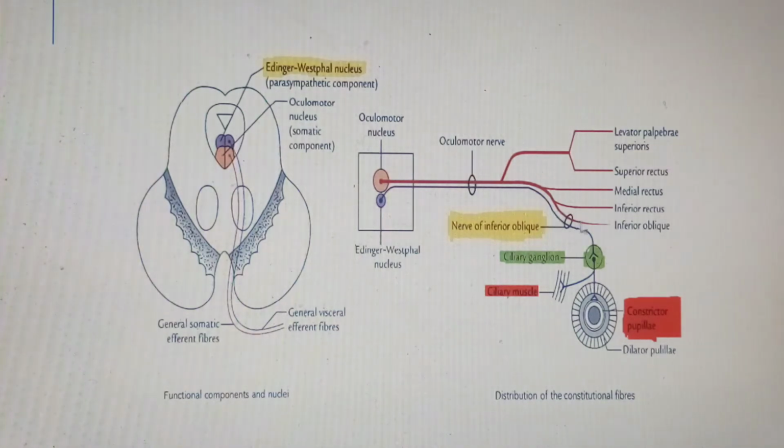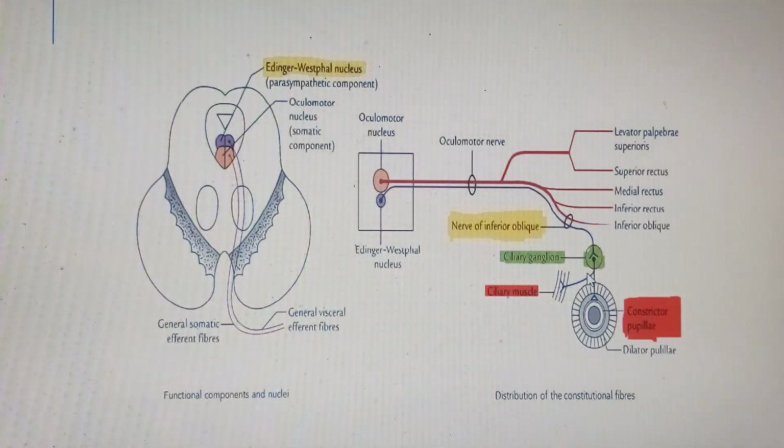And then imagine it gets separated over there. And over here, the one I've highlighted in green is the only ganglion in the orbit. We call it the ciliary ganglion, between the lateral rectus and the optic nerve. I have this ciliary ganglion over there. Once the fibers coming from the Edinger-Westphal nucleus get to the ciliary ganglion, they relay over there, and then emerging from the ciliary ganglion will be the short ciliary nerves. There will be several of them, not only one.